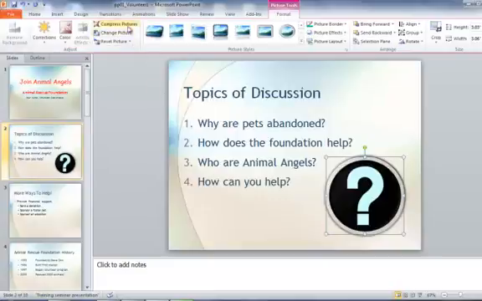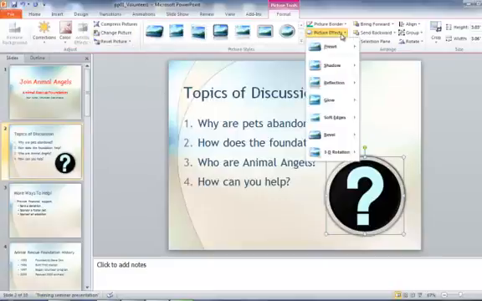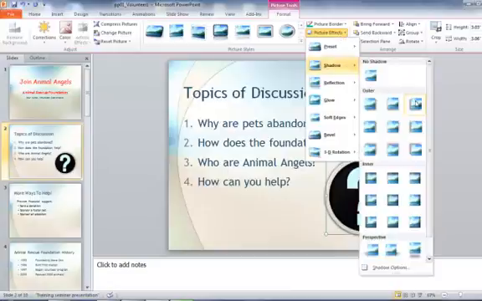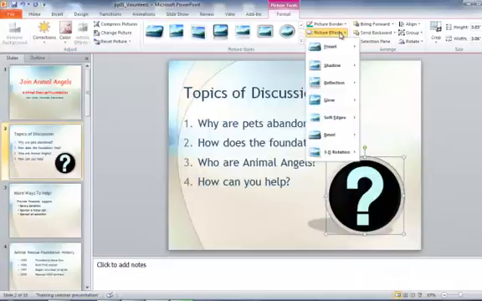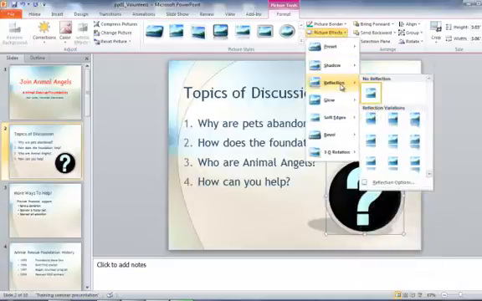We're going to add some picture effects. And I'm going to add a few more picture effects than the book does, just to show you the different ones. Shadow, it's hard to notice. You can have inside shadow or outer shadow, or even perspective shadow. I'm going to use a little perspective. I'm going to come back up here and choose a little reflection.